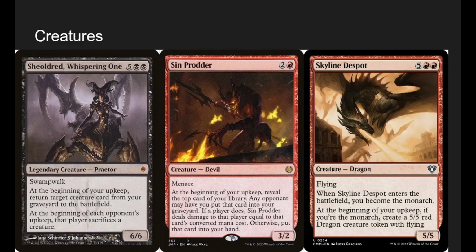Sheoldred, Whispering One: at the beginning of your upkeep, return target creature card from your graveyard to the battlefield. That's pretty much why we're running it, if things die. We're not playing Sheoldred super early. Just the idea is we're going to take 3 more upkeeps with her, and then we just essentially reanimate our graveyard.